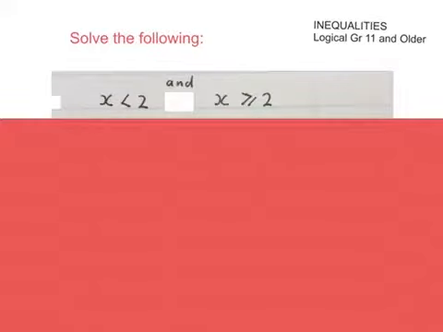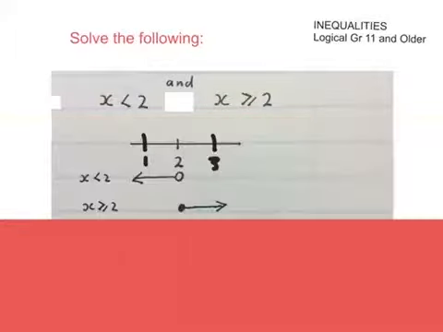The moment you think you've seen it all, there's always one other one. Here it says solve the following. They tell us x is smaller than 2 and x is bigger than or equal to 2. Find the solution. This one I'm going to answer on a number line. So I took a number line over here. There's 1, 2, 3. It says x is smaller than 2. That means a circle at 2 and we're going in this direction. There it is. Then it also says and x is bigger than or equal to 2. So I went to 2, put a black dot and go in this direction.